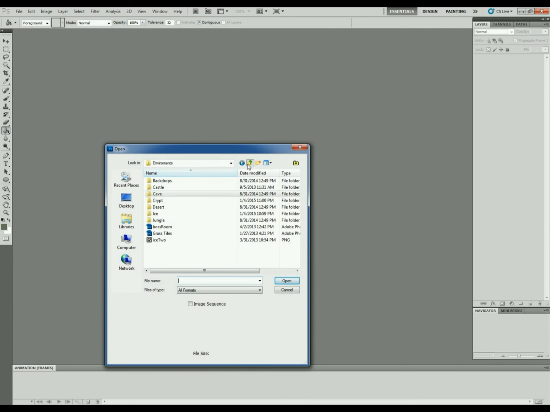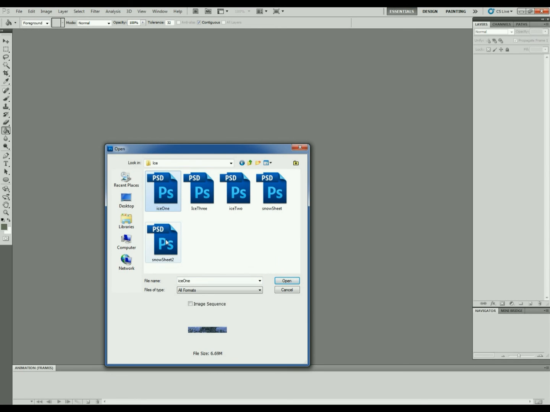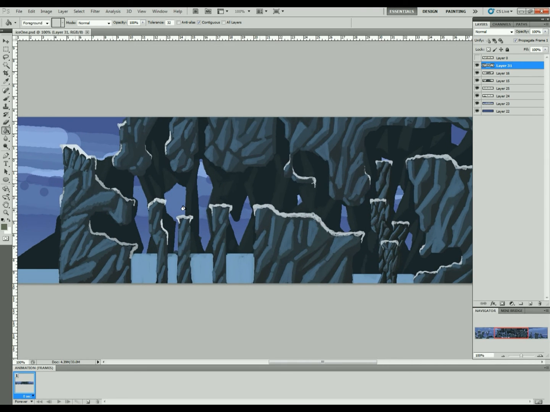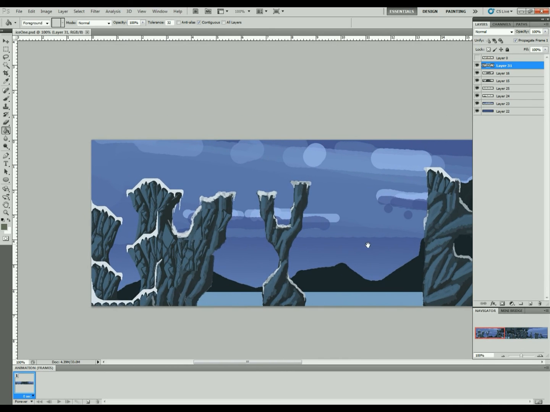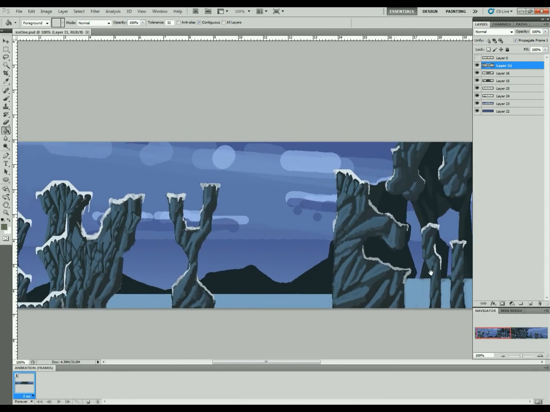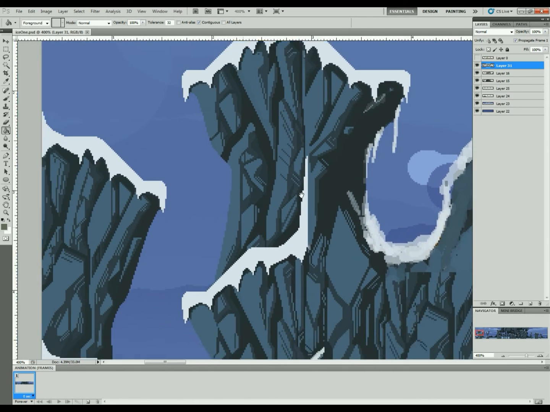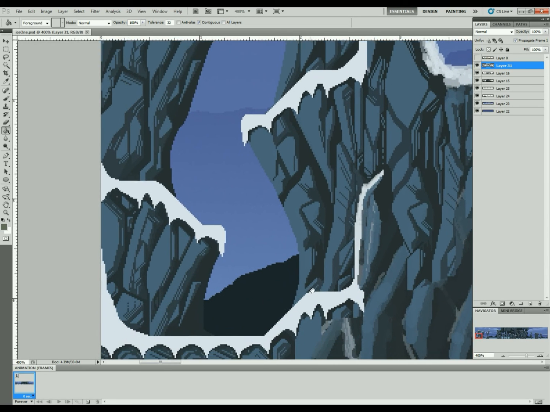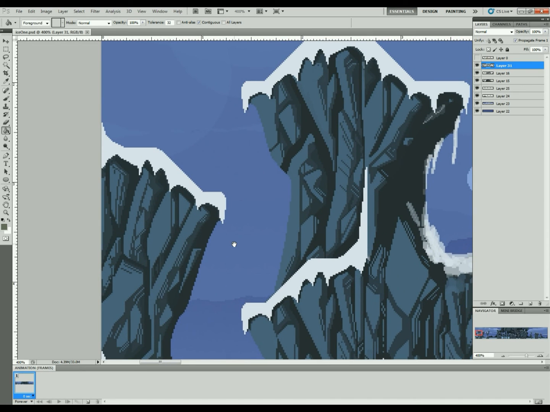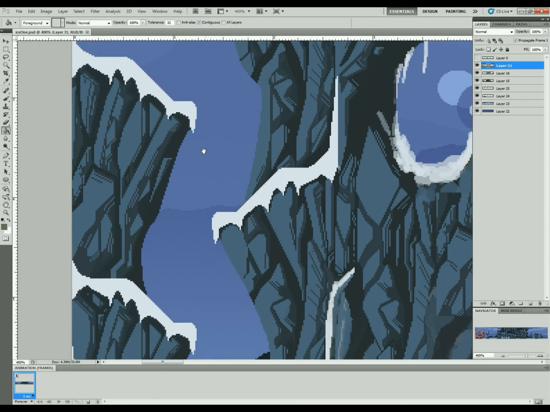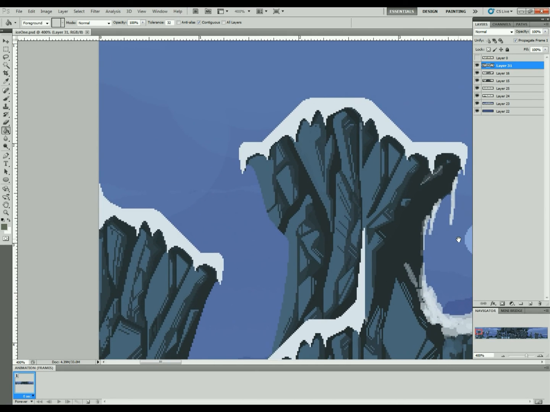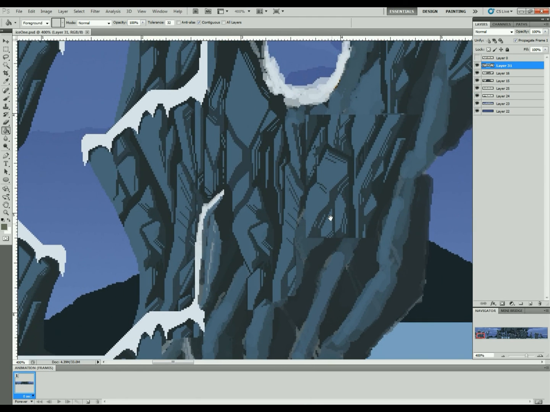And then what you can do, I think I have, if I go to the ice level, this is essentially what a level can look like if you do this in one big flat image. This is pretty much scaled up to the size of the level, and you can see it's a lot of rough block ends initially all through here. And then what you do is you go back in, and I can zoom in here, you can see you can just start refining all the areas and basically hand painting all the little details. This does take longer than just making a tile set, because it's essentially a fully hand painted thing. If you just do tile sets, you can just throw sections of the map together. And so that's the advantage of doing tile sets over these large single piece images.